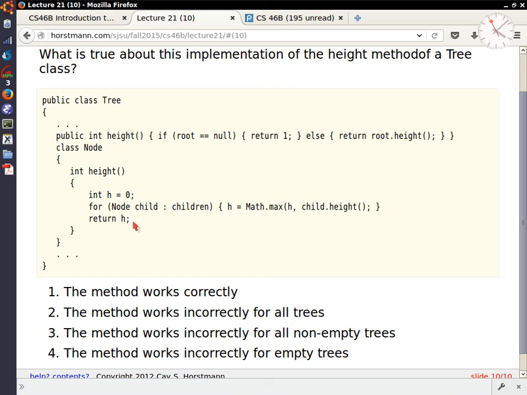So in fact, what this function computes is 0 for all non-empty trees. Think about it. It always returns 0. Because at the leaves it returns 0. Then at the next level it computes the maximum of all those zeros and returns it. And the next level after that it also does that.